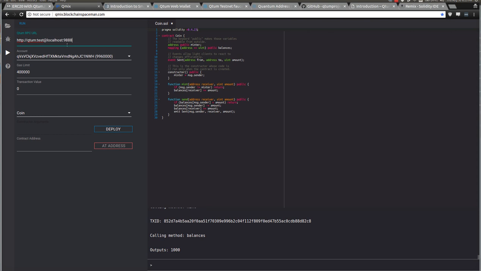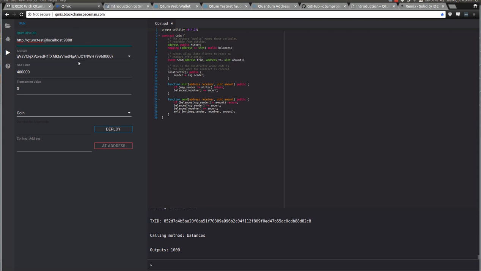Take into consideration, if you would like to run the local network on a server outside of your computer, you can totally do that. Change localhost to the IP address of that server, and just make sure that you've opened the port that you're connecting to. So if you're keeping the command the same and you're doing it to 9888, then open port 9888. If you do a different port, then just make sure to open that port as well. And you can totally connect this to a remote test network.